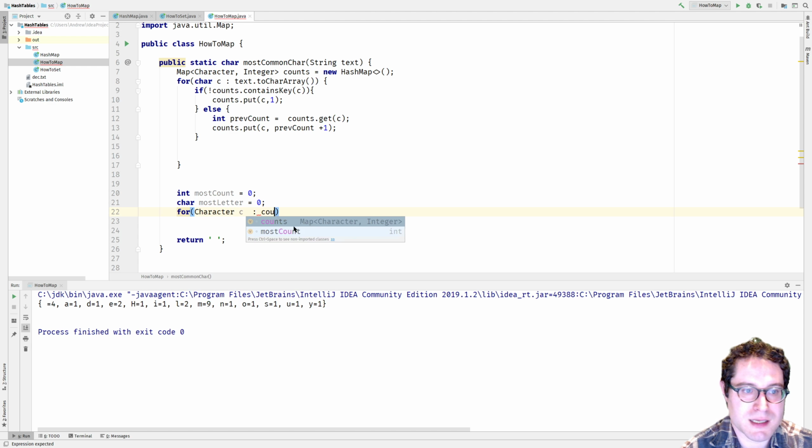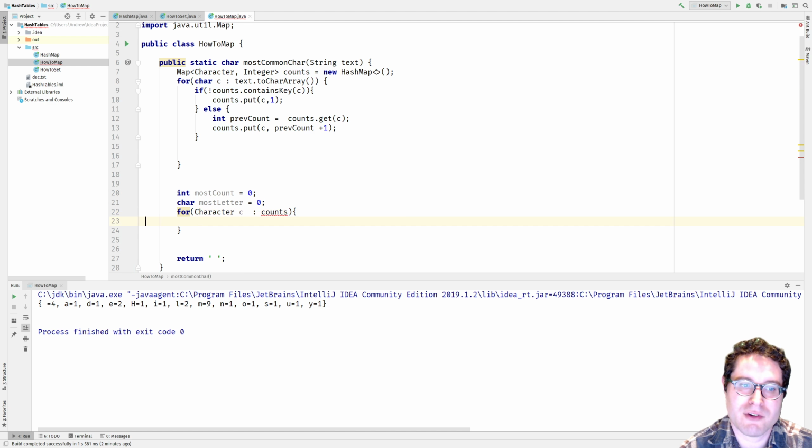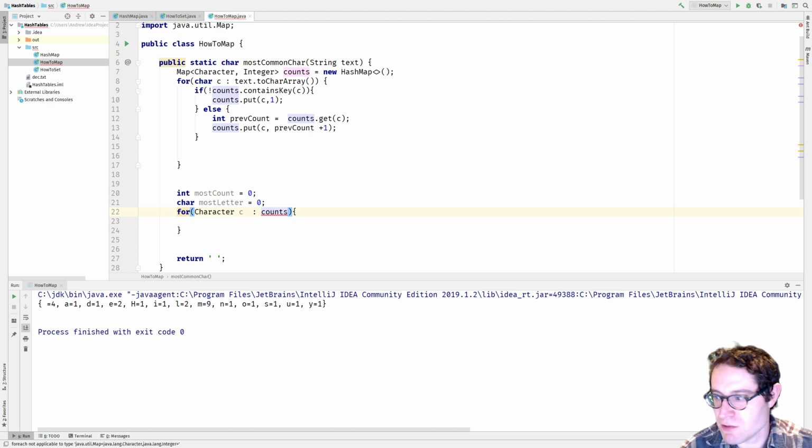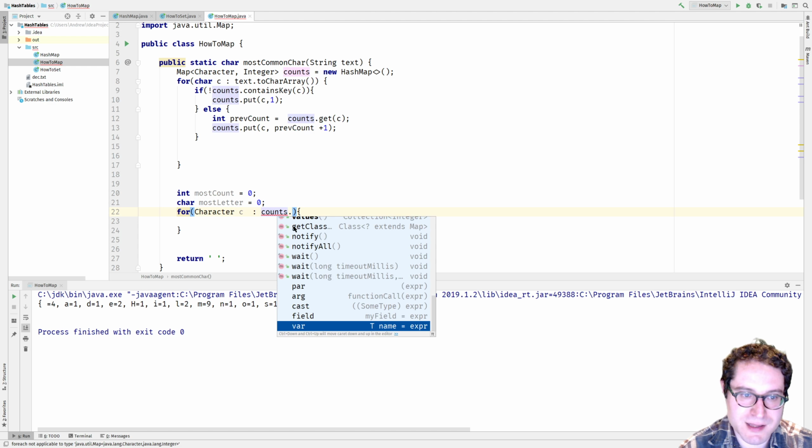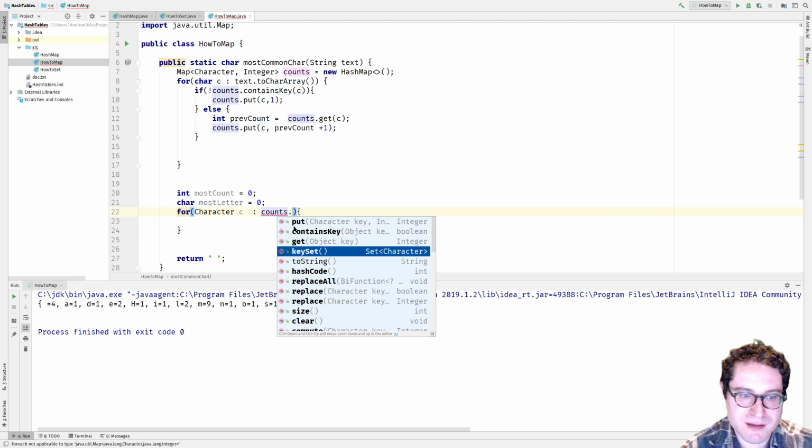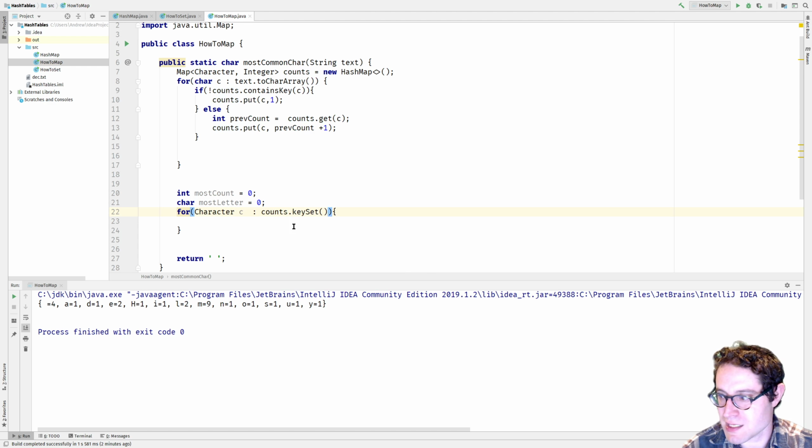now we can't just iterate over that. You can't iterate over a map. But what we do want to iterate over is the key set, which is all the keys in this hash table, or rather this hash map. Right? This gives us the set of all keys that we put in, so all the characters that we counted, and we can get the respective values with the get method, as it turns out.